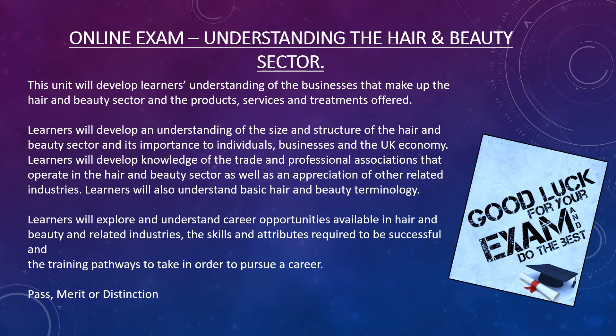The related industries include things like fashion, leisure and tourism, theatre and media, or you might even look at aesthetic nursing which covers things like cosmetic nursing — so doing Botox and collagen and things like that. Your exam and your assignments will be marked as a pass, merit or distinction. You'll have four marks and at the end of the course the average is taken to calculate your overall grade.